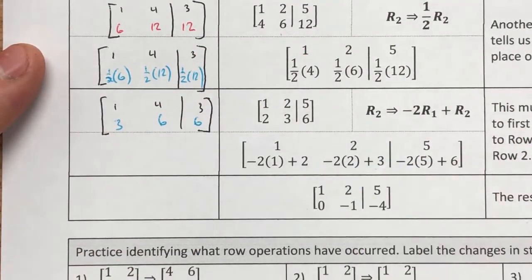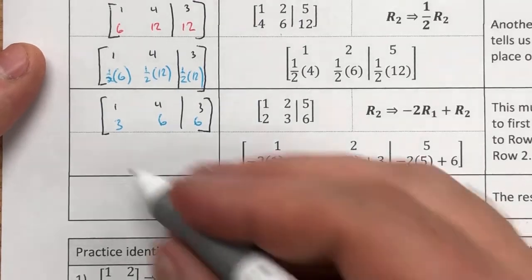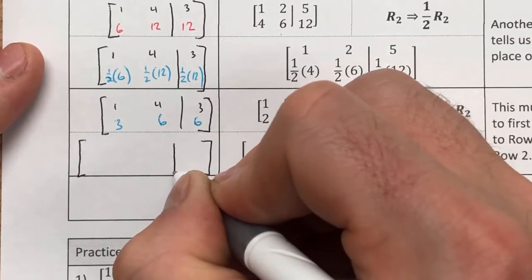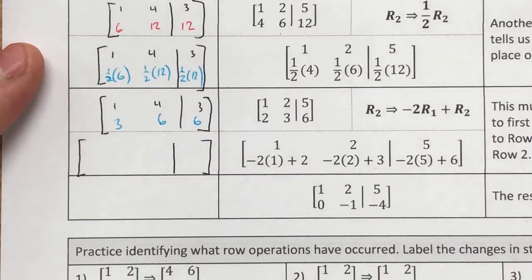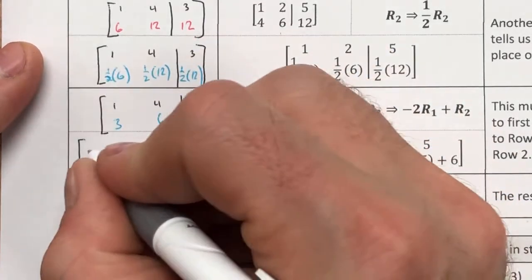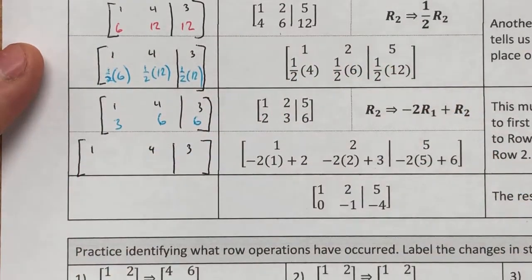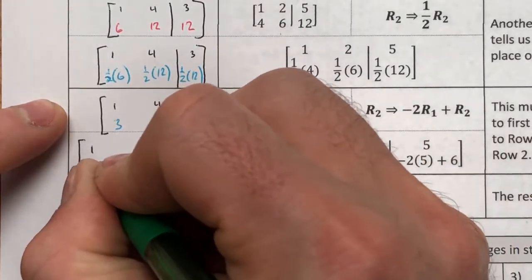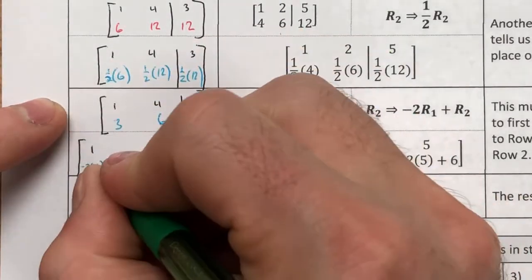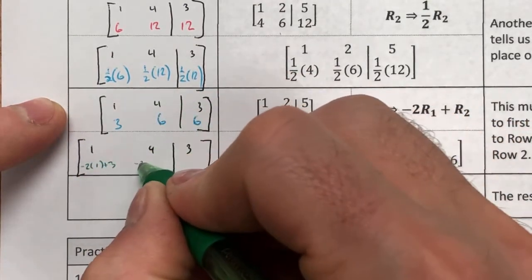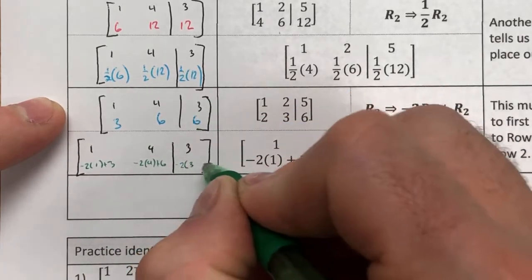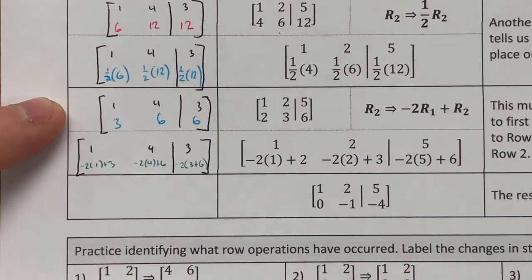The fun one right here is I'm going to replace row 2 yet again. Now, just as a disclaimer, there's nothing against doing anything to row 1. I just happen to give you 3 sets of instructions which simply related to row 2. So row 1 untouched. 1, 4, 3. Row 2 will be replaced with negative 2 times row 1. So negative 2 times 1 plus row 2. So plus 3. Negative 2 times 4 plus 6. Negative 2 times 3 plus 6.